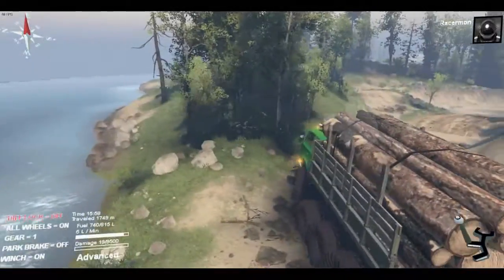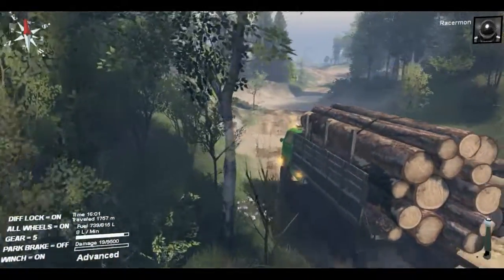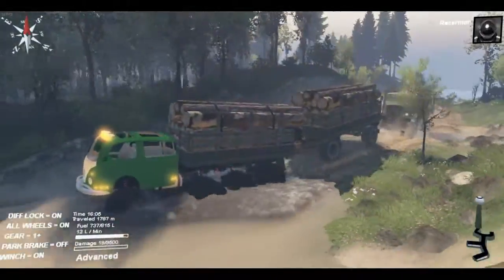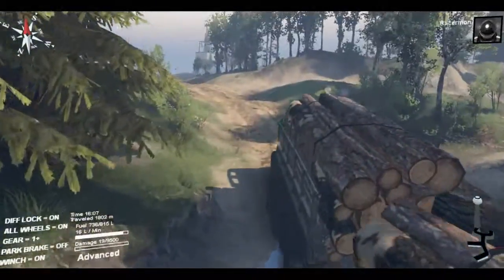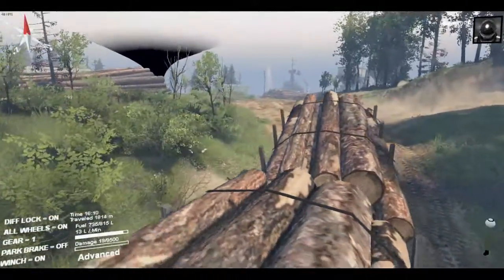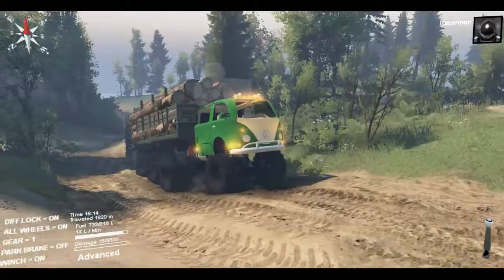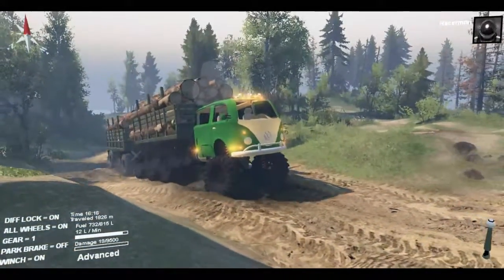Can you stop doing that, please? I'm just trying to pull you and you're over here bashing my trailer. And damaging yourself in this case. Come on, Samba. Three axles. Three rear axles with dualies. Do it.